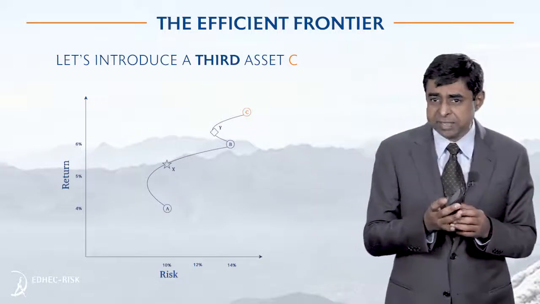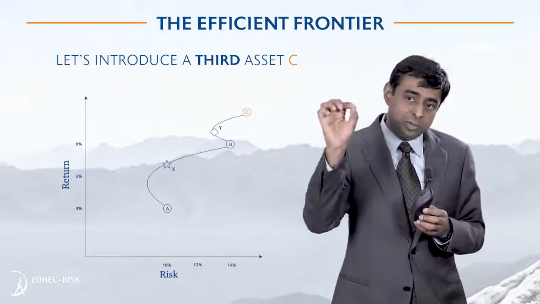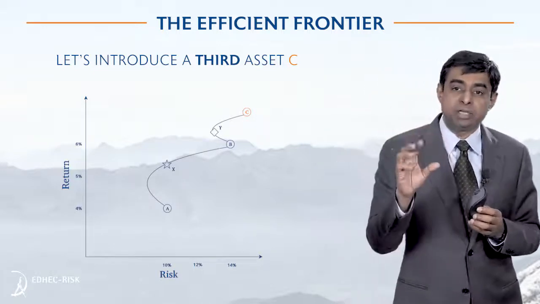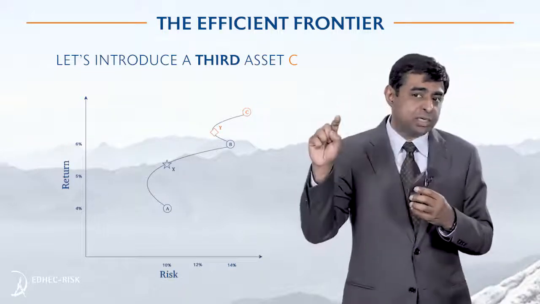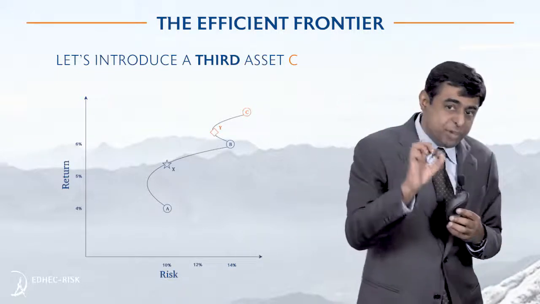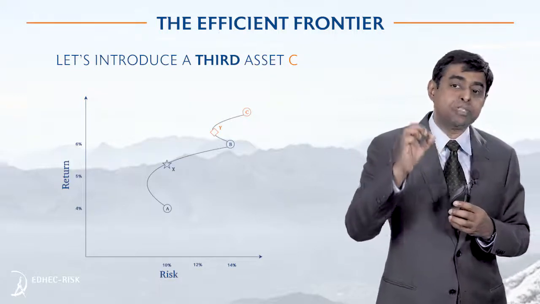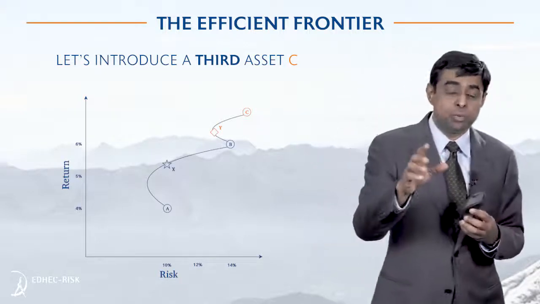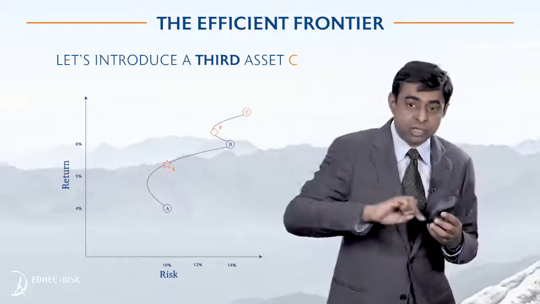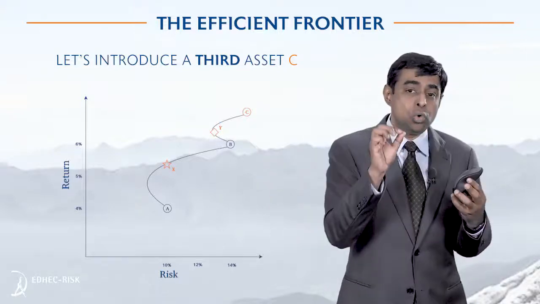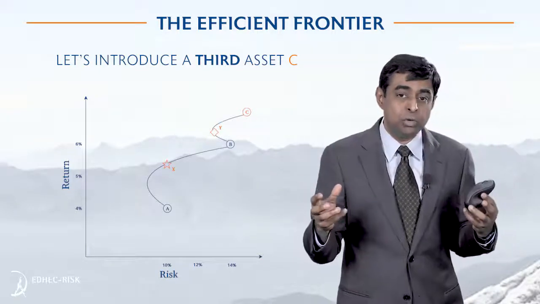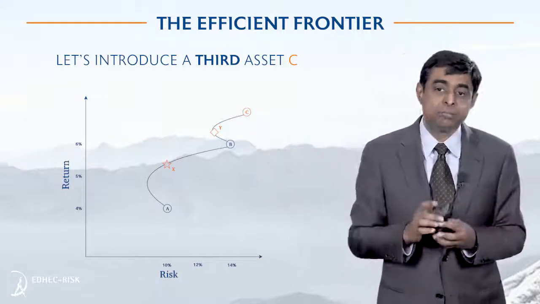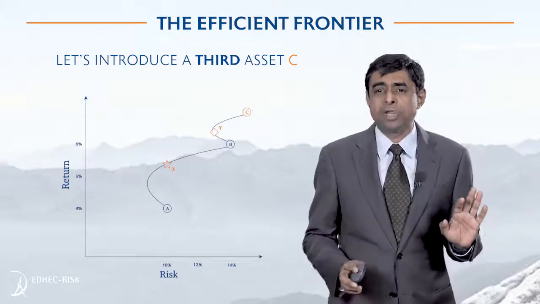So the point I'm trying to make is every point on that curve corresponds to a portfolio. For example, the point that I have marked as Y is just one point on that curve between B and C, and every point on that curve represents a possible portfolio with weights between B and C. Similarly, there's another portfolio which I've marked as X, and that lies on the curve between A and B. And so X is nothing more than a portfolio that is allocating its capital across A and B in some weight. All right? So that's not all that surprising.